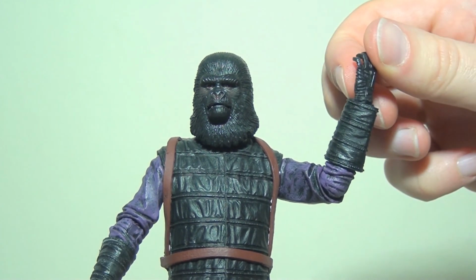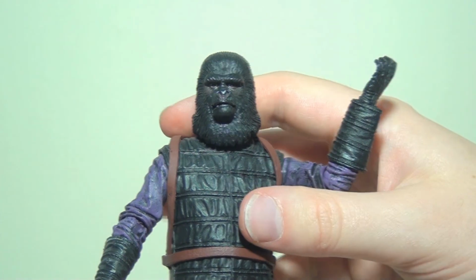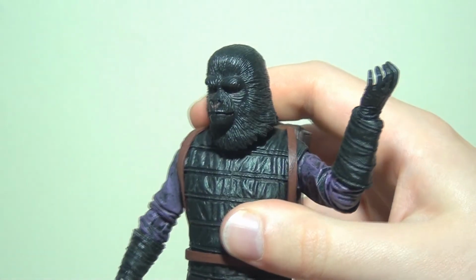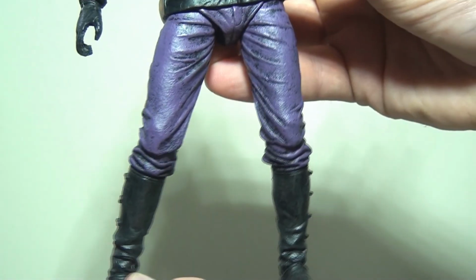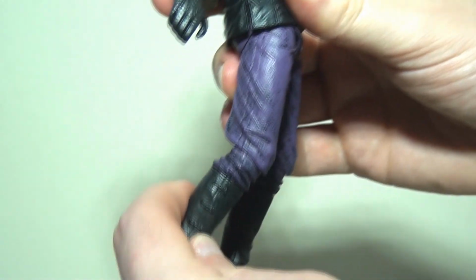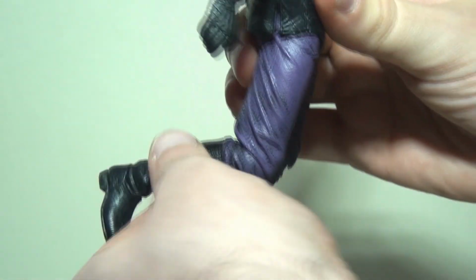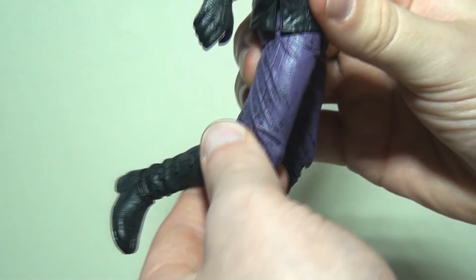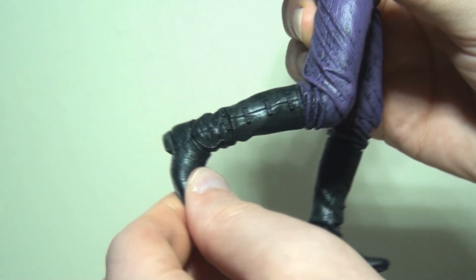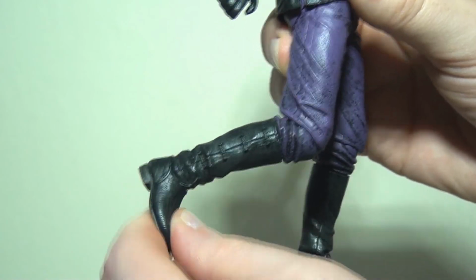Now, he can swivel at the waist as well. Sadly, he doesn't have the ball joint in the chest which allows him to look up and down, and there's no ab crunch. But he can kick his legs forwards and out, again with that ball joint in the hips, and once more, it's very well disguised. So they've done a really good job of disguising the articulation that's there, so it looks fairly seamless. And yeah, I think they've done a really nice job of him.